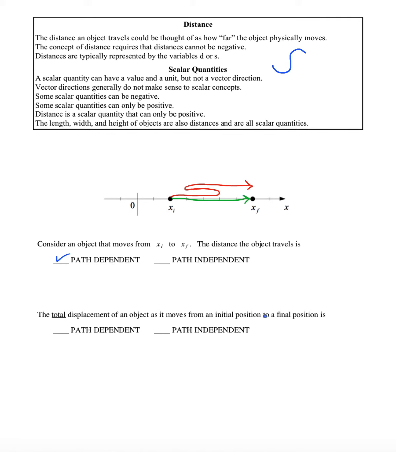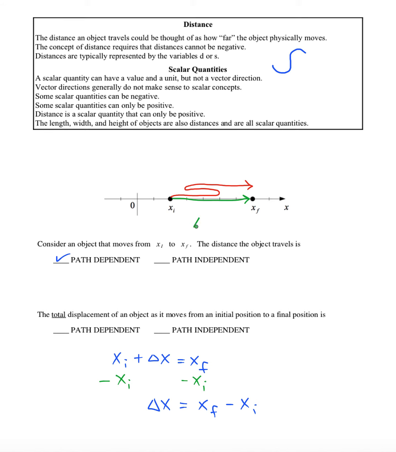But what about displacement? We have a formula for it, actually. xi plus delta x equals xf, right? One of the things that's often done in physics is to solve this formula for the displacement. And now we have a formula for displacement alone, which says that it's a difference between the final position and the initial position. And so hopefully it's clear that only the initial and final position matters when it comes to calculating displacement. That means it doesn't matter how you get from the initial to the final position.